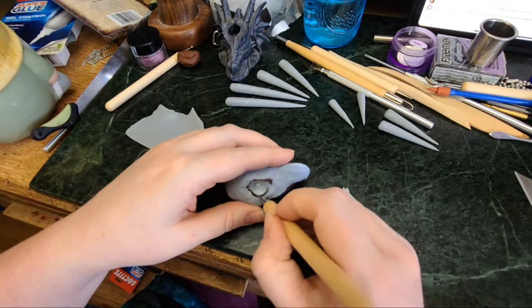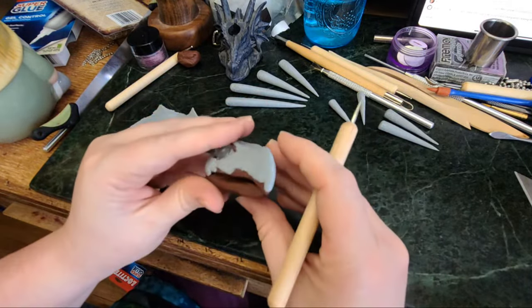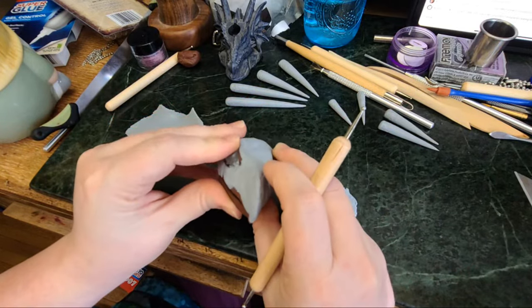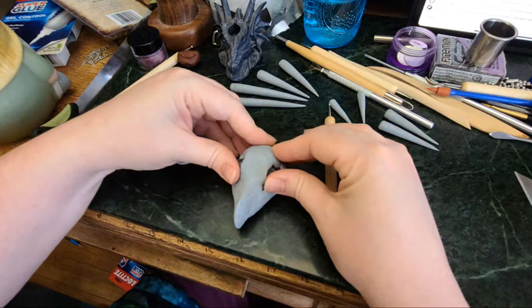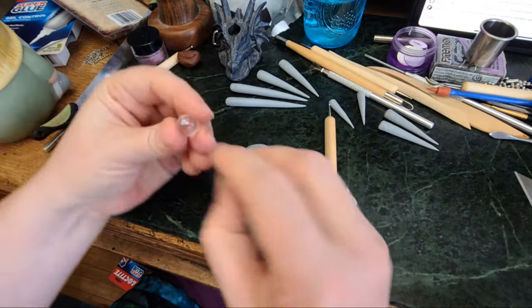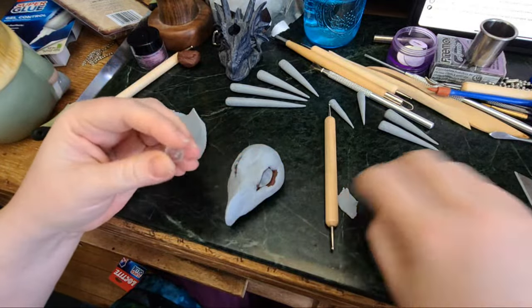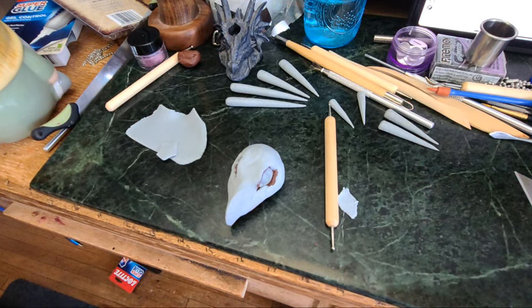I think I should just use a gemstone because I'm not going to be able to bake this with these. Questionably, probably not glass. You definitely won't be able to. Okay, so I'm going to go dig up a 10 millimeter gemstone, and that's what we're going to use for the eyes. So I will be right back.